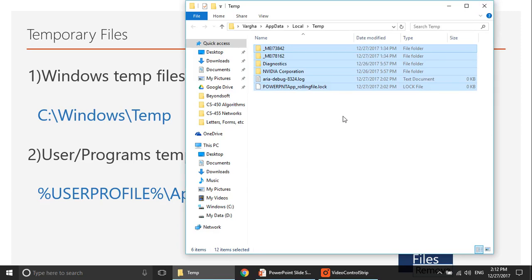Just one quick note about temp files and what these temp files are. For example, the video that I'm recording right now, I haven't saved it yet. I'm still creating it. And these videos are going to be temporarily saved somewhere. Some software takes good care of it and deletes it as soon as it's done. Windows also takes good care of many of those temp files, but some of them are leftovers, and we're going to need to manually delete them.